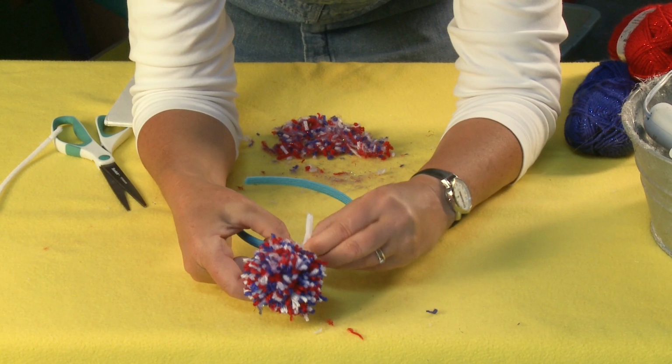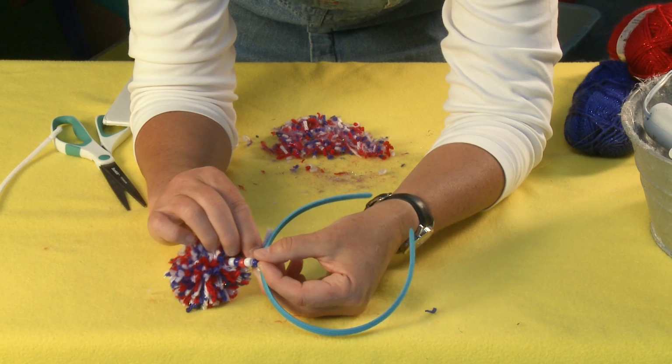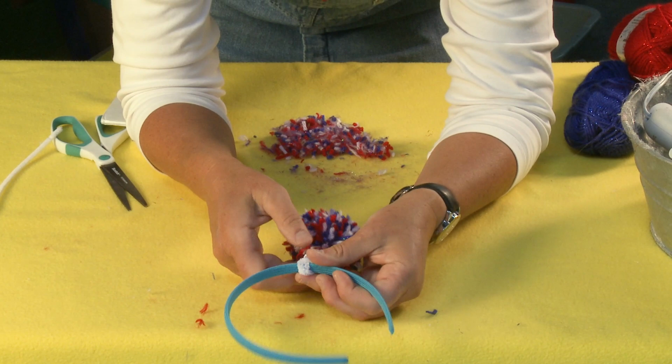And the other side, the small side, bring that up. Bring the big side around and twist and twist. And then wrap it around 1 more time. Basically just wrapping that pipe cleaner around to get that nice and tight. See, so that's nice and set there.